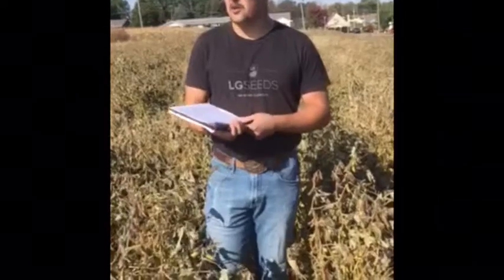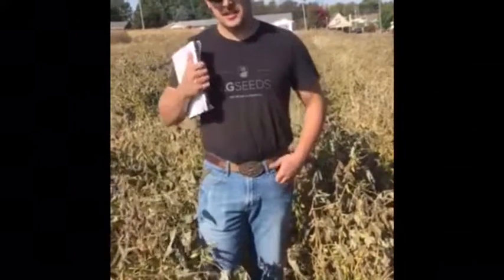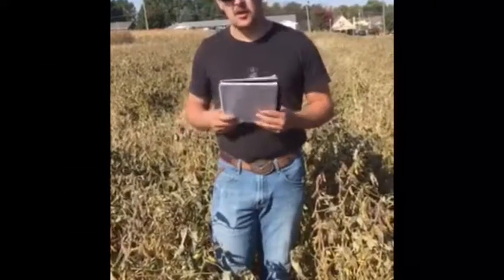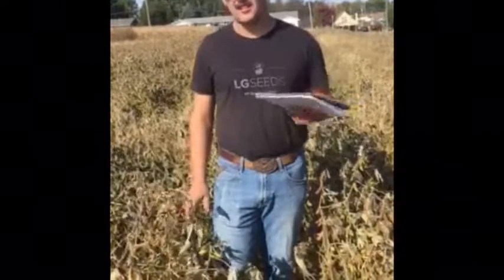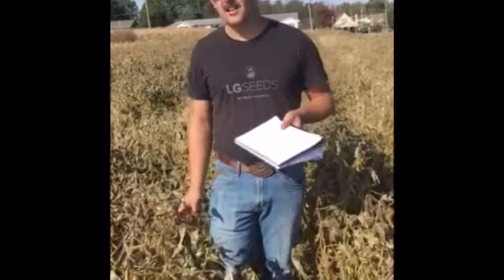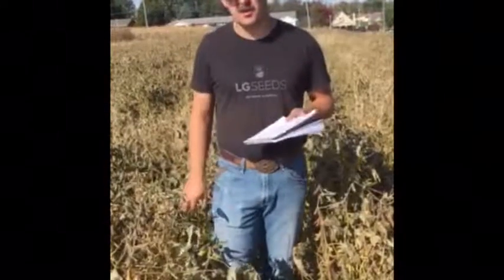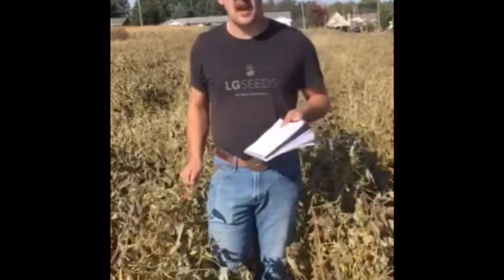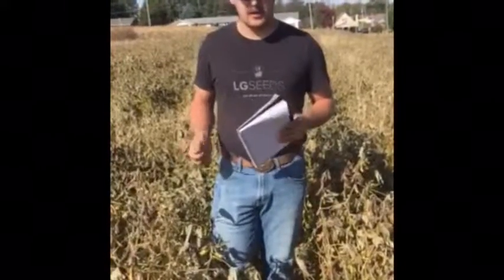You could also do tillage, which is kind of a bad word in some areas, but say if you wanted to do some cultivating or something like that. But generally, since it's a warm season grass, a lot of times your fall canopy should be enough to control that. So without that, I think we're ready for the conclusion.